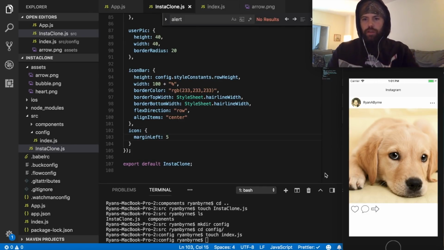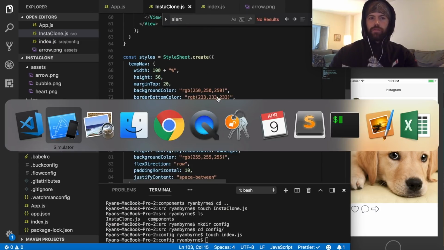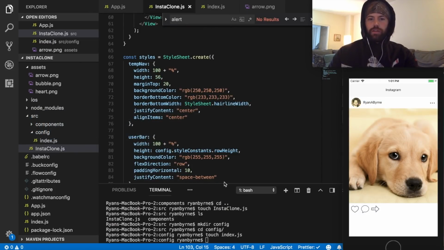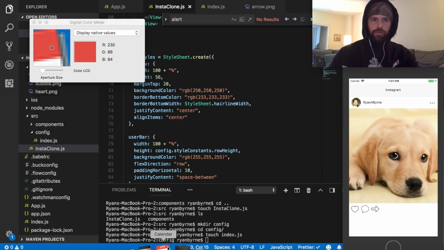And let's work on this heart icon. I just want to try something real quick. Digital color meter. 2328984.